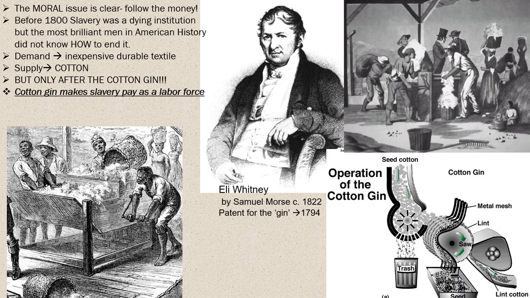Now, getting it out of the field is still labor intensive. For those of you who don't know, it's not until after World War II in the 1950s that a machine that can pick cotton is actually invented. Until the 1950s, you still saw black people out there in those fields, picking that damn cotton. And it's backbreaking work. You have to bend way over. It's hot. The cotton plant is covered with millions and millions of little bitty tiny needles. And so you've got to pluck that stupid boll out of the burr. By the end of the day, your hands are just ragged. Then you've got to turn over the soil and do all the soil preparation and get more cotton planted for the next year.